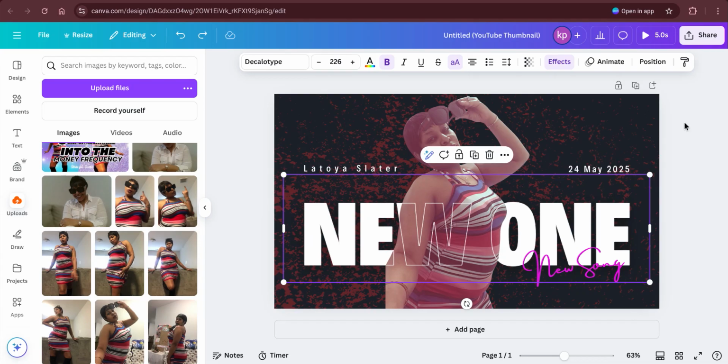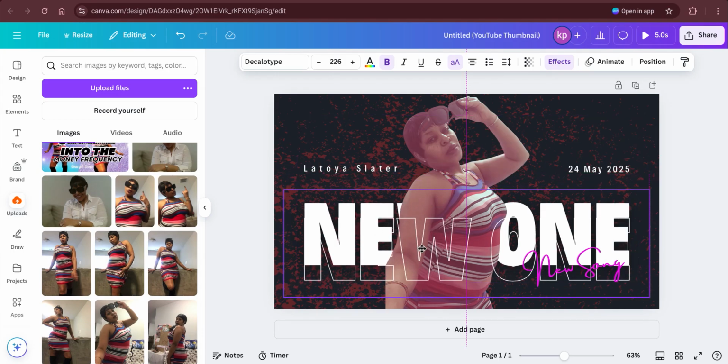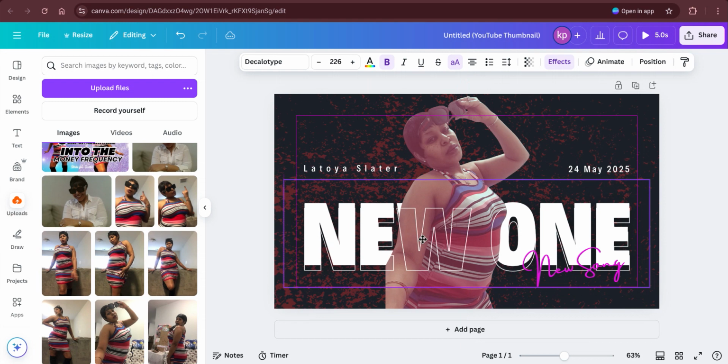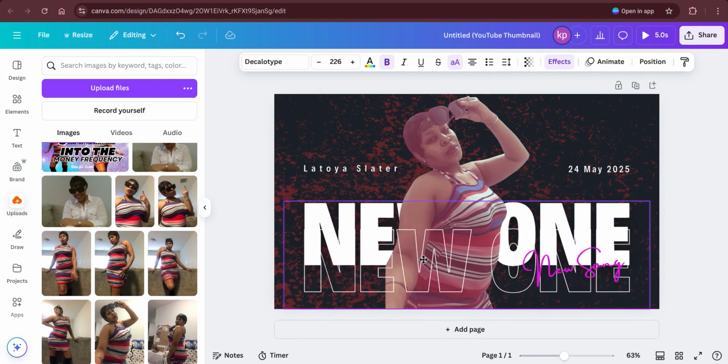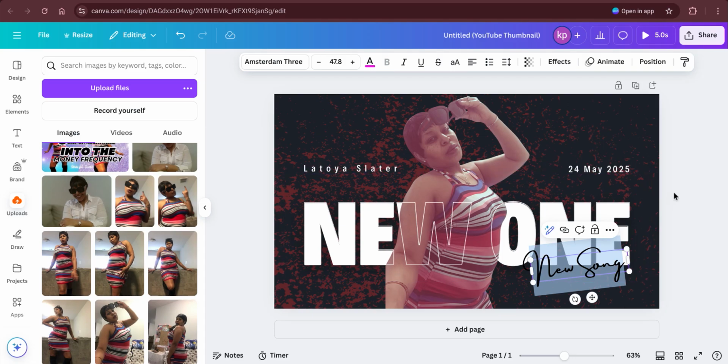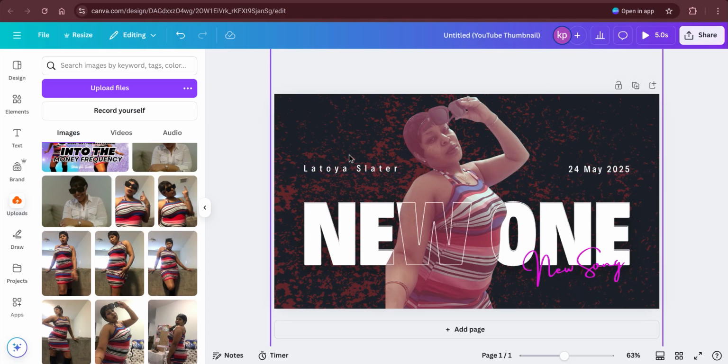So it's obvious that the designer on this template was top tier. They knew how to make, okay, I see what they did. All they did was duplicate the words and made one duplication of the words in a clear, transparent, and the other, which was placed behind the image, in a full block. Oh wow, that's so neat to me. I love Canva. New song, we can leave that there, but of course, if you wanted to change it, all you gotta do is highlight it and change it. And I'm just gonna leave it the way it is and download this sucker.